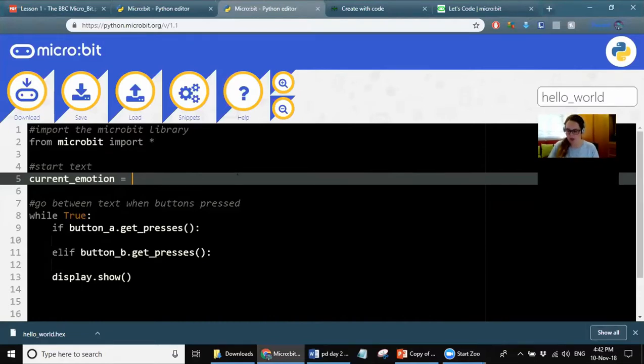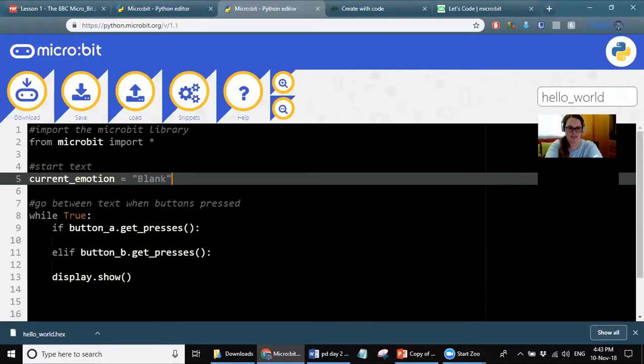Okay, so what we've got now is a variable ready to go. Right now, there's nothing in it whatsoever, and we've told it, forever, something needs to happen if I press button A and if I press button B, and something always needs to be displayed. I'm going to give every one of these sections a different bit of text. Now, when the game first starts, we want to start with a neutral face. It's going to work in a similar, simplified way to the last thing we just did. So when it starts, it needs to be neutral.